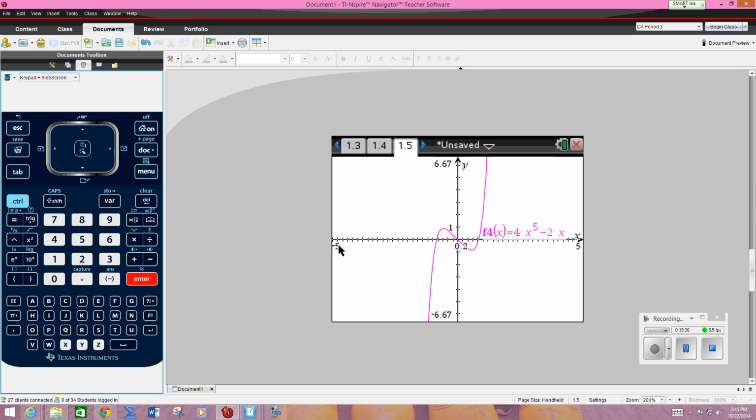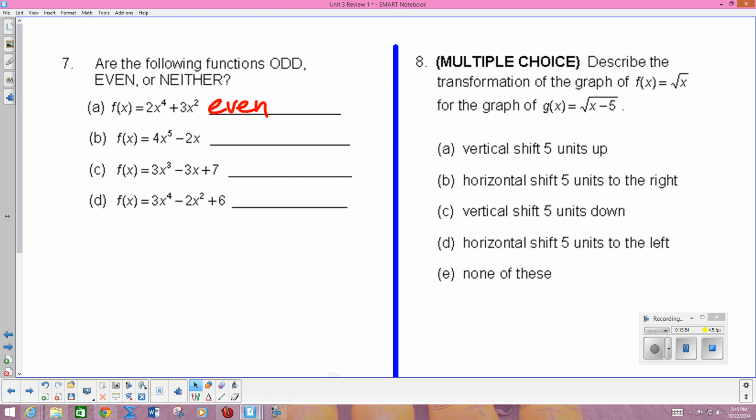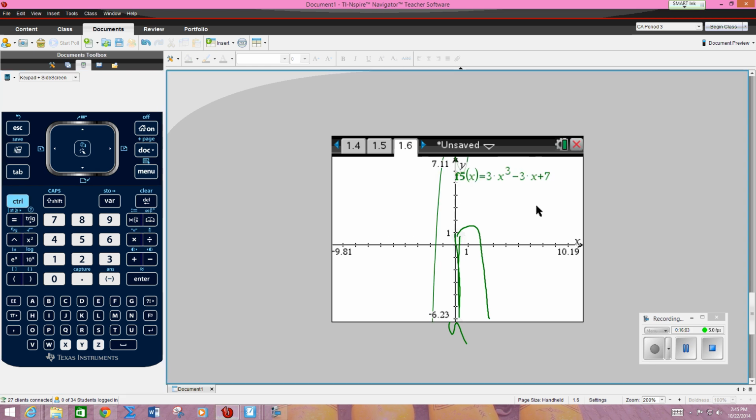And so you can see that I can do a double flip. I can take this and I can flip this over, and I'll do it here lightly in green. I can reflect that over the x-axis. And then I can again fold it on that y-axis right there, and it would be the same thing. So when I can do that double flip, it is odd. So I'll go on to the next one.